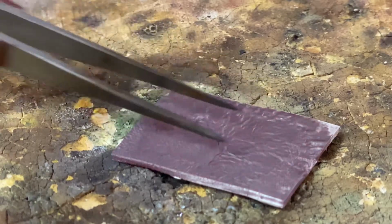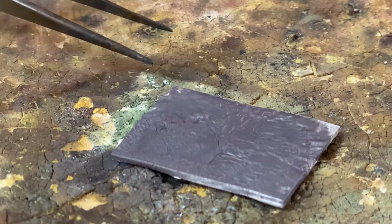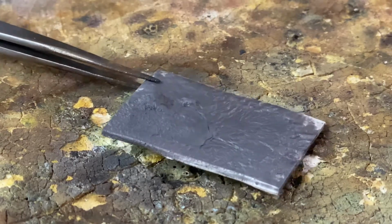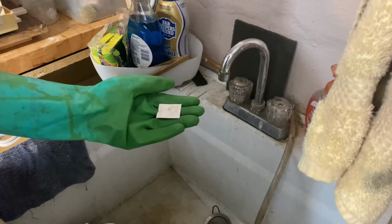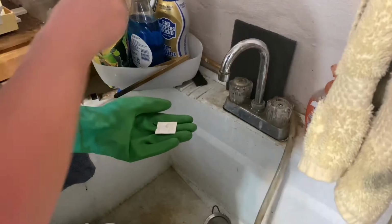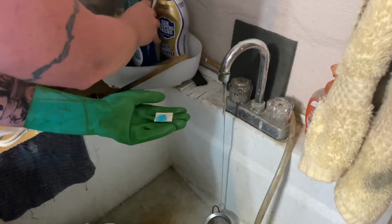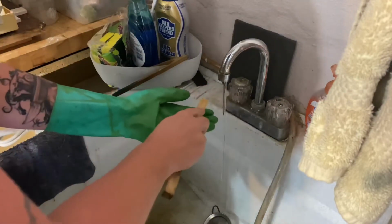All the black oxides are the sterling silver that's come up in between the fine silver, so I'm going to quench it and then pickle it, and then we'll show you what it looks like. Once you've done the reticulation, you want to brass brush this again with a little bit of water and soap. So we're going to do that now. What this does is it brings out the look and the textures that you get from the reticulation.